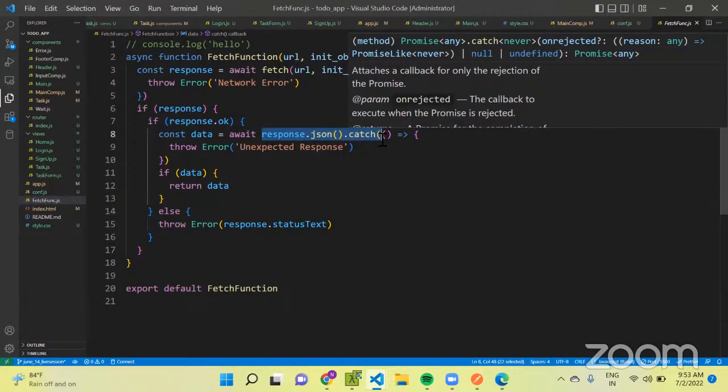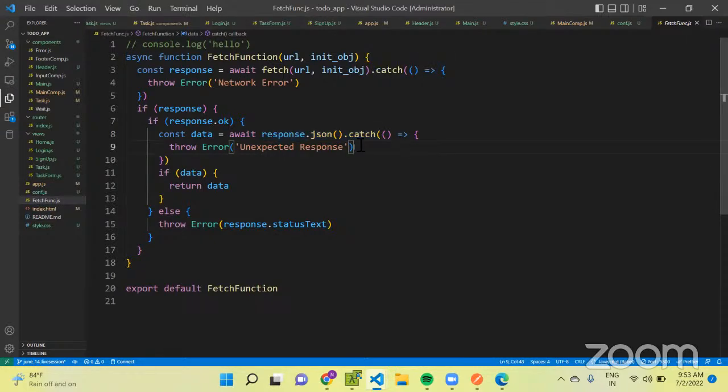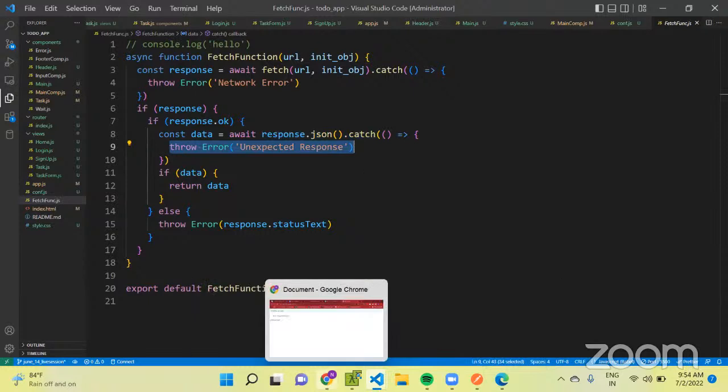But it's not a JSON response because it's HTML, so it cannot be converted into a JavaScript object. So it will throw an error, which is handled in the catch, and I throw the error unexpected response. That's why we are seeing this unexpected response here.